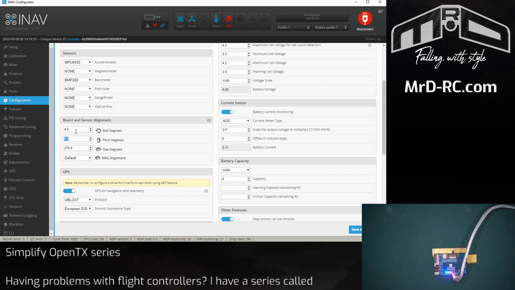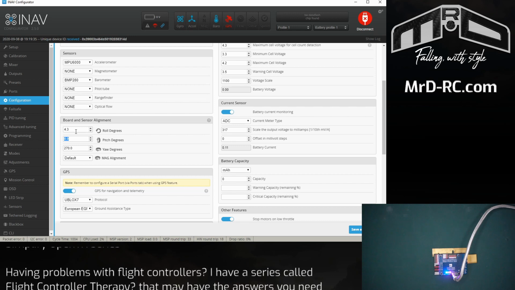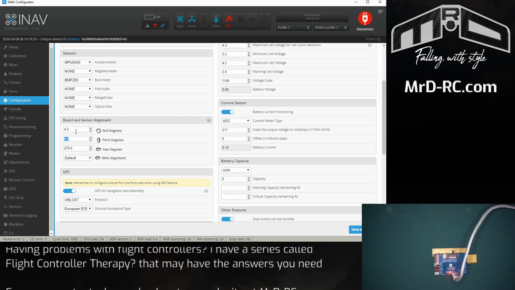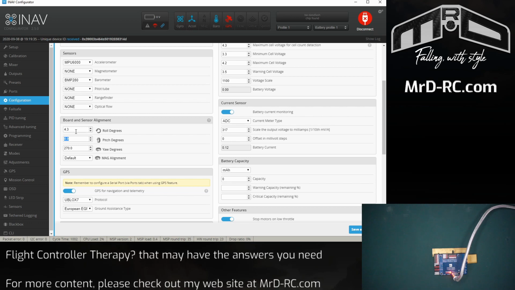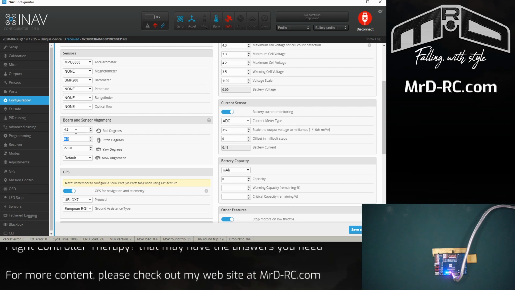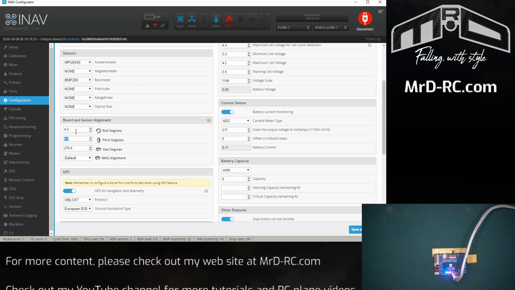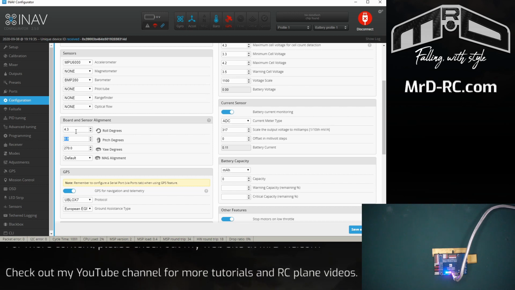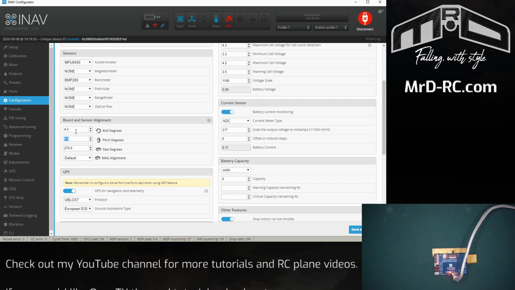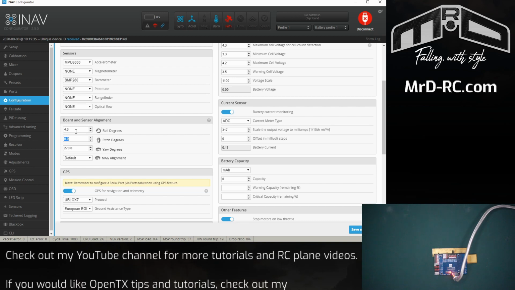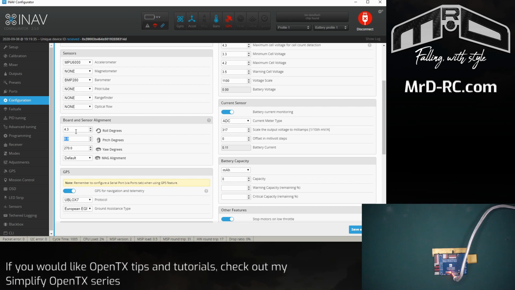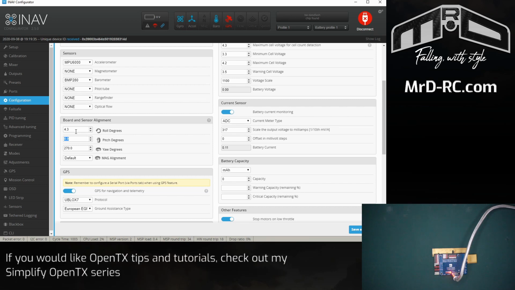There's not really much more to say, other than if you want to adjust it in flight, the easiest way is to check out my other video where I show how to set up in-flight adjustments, where you can adjust PIDs, all sorts, in flight using your transmitter's trim tabs. And what you can do is put your board pitch and roll alignment on there so you can get it flying dead level while you're flying the plane. It's so much easier. Just when you get down on the ground, remember to save it, otherwise you'll lose the settings.